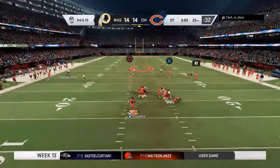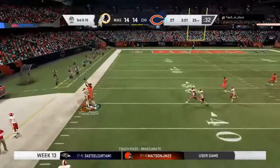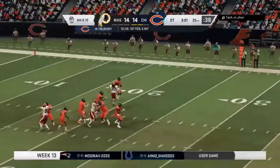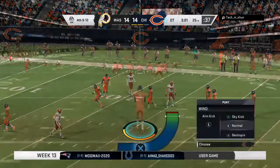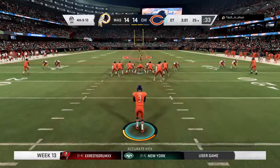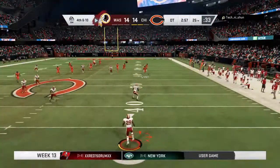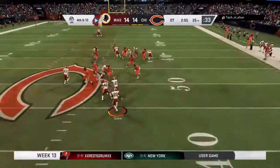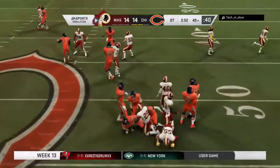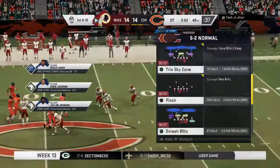Now what can Trubisky do here in overtime? Being chased out left. Now he'll let it go deep down the left sideline. Oh, so close but incomplete. Could have been a big turnover in overtime if he'd held on. Instead, though, it's 4th down. And he deserves a bronze leg as he gets this one away. Take it at the 37. 12 yards on the return that time. And that will come the offense as they take over.